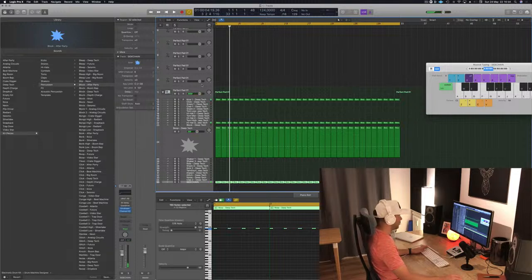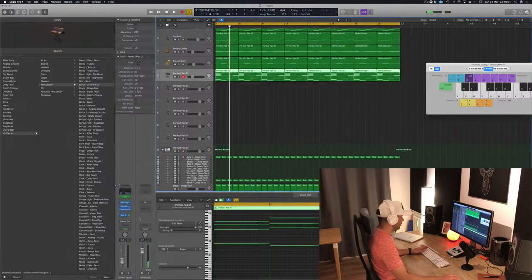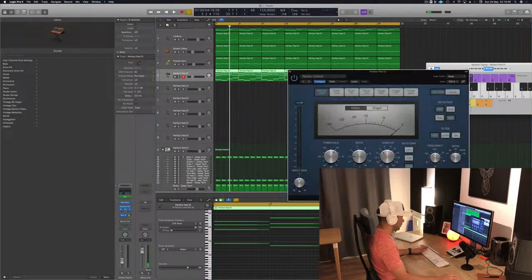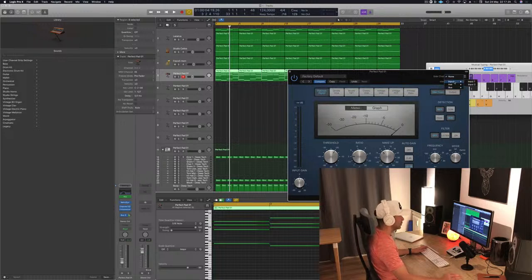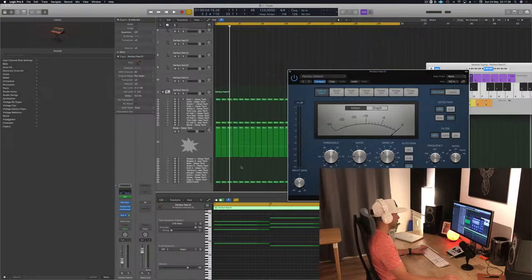It should be there logically. It's Logic after all. Well, those are the instruments, which is good. Deep tech kick could be good too. Now I'm a little bit confused, really. Usually I'm on point. However, now, what the heck?